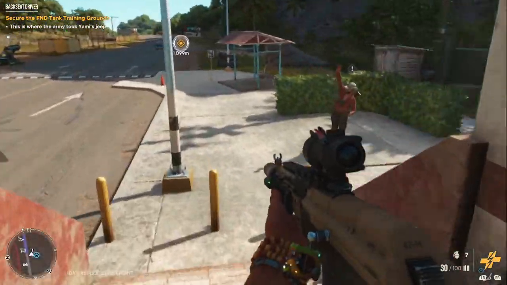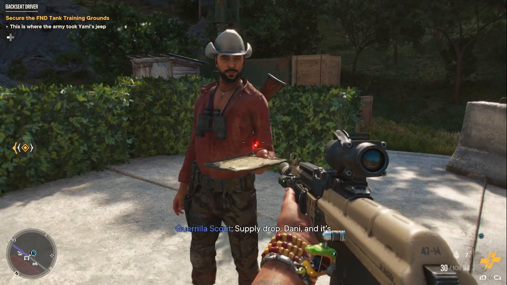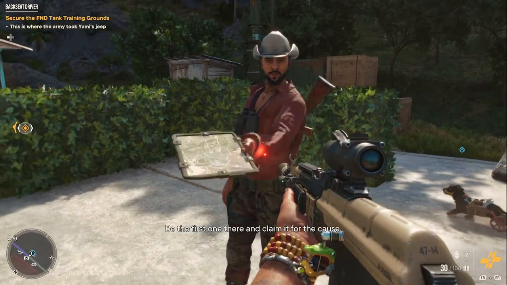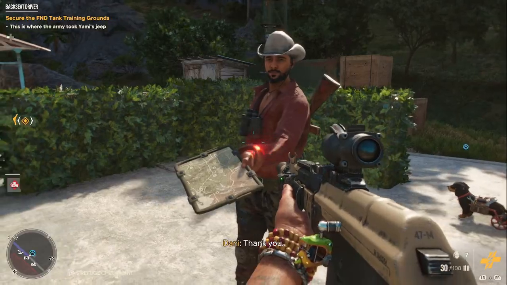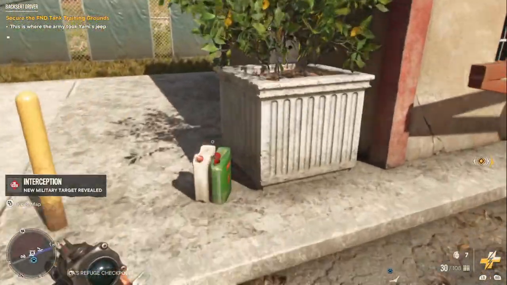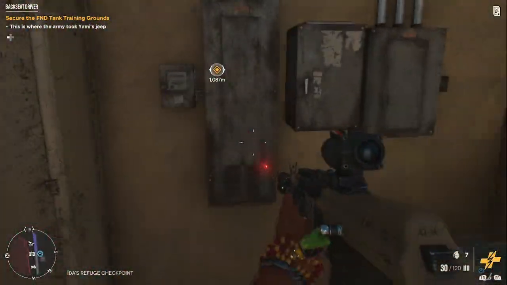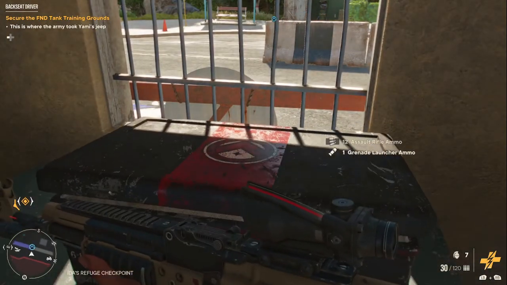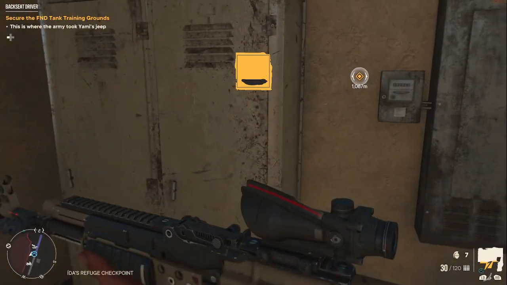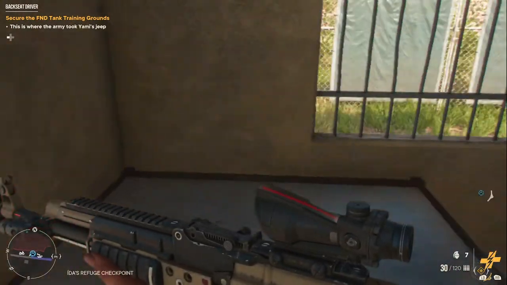There's a crate here. I'm gonna grab this from this guy. Supply drop, Danny, and it's coming in soon. Be the first one there and claim it for the cause. Thank you, sir. I appreciate you. Alright, looks like the chest is around here. Probably in here, with the key that we found? Alright. What we got? What we got, baby? Gunpowder, that's what we got.